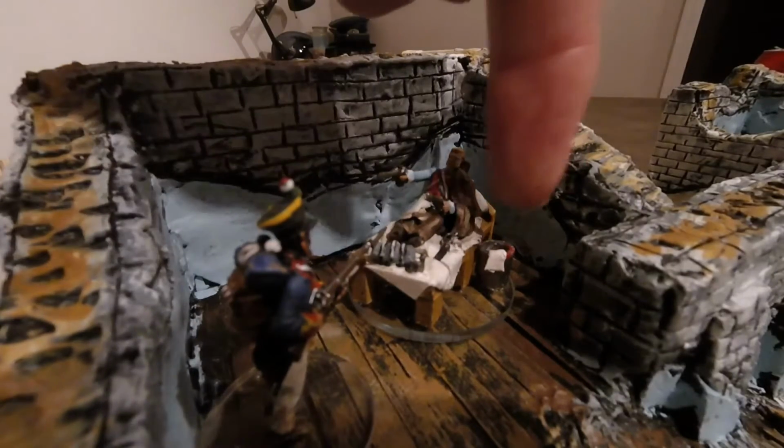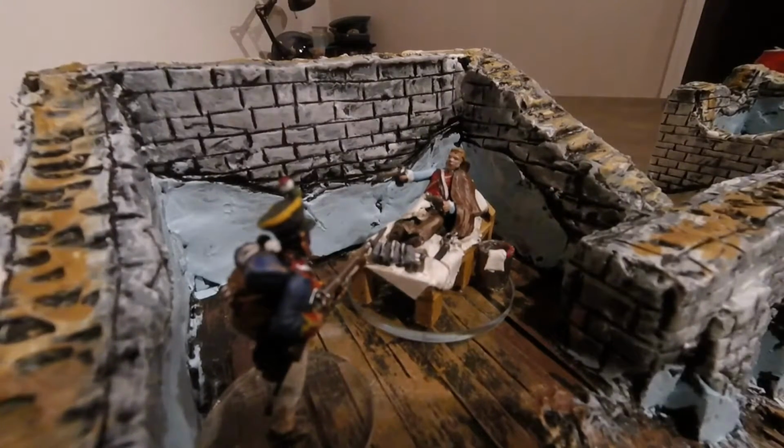The bucket is actually made of a piece of card that I just rolled up. Pretty simple, and painted metallic colour. So that's really it. And it shows what you can do with the Victrix figures. Well, any figure really, but the Victrix are actually quite easy to convert. I actually really enjoyed doing them. It was an interesting thing. Anyway, that's basically a little figure we had to show you. An important icon, you'll find out soon.